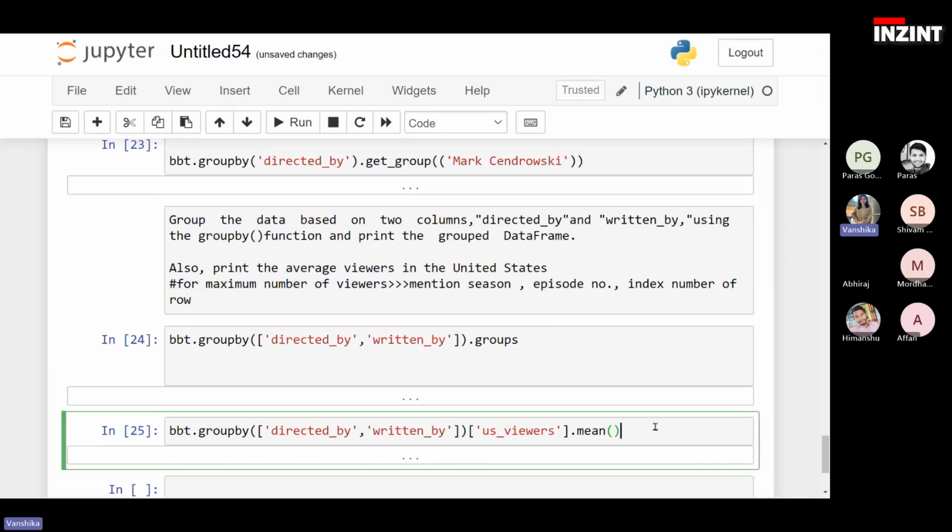Give me a thumbs up if you guys are good to go, or please take a 2 minutes break, and after the break we will be discussing data visualization using Matplotlib. All right, a 2 minutes break for you guys.